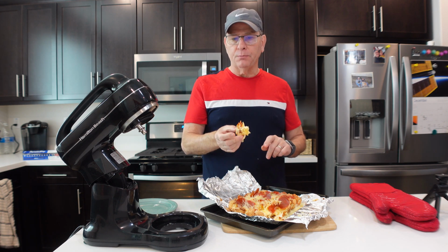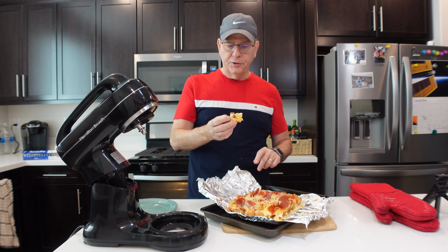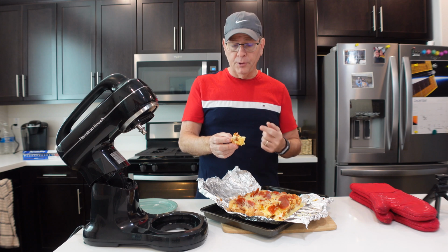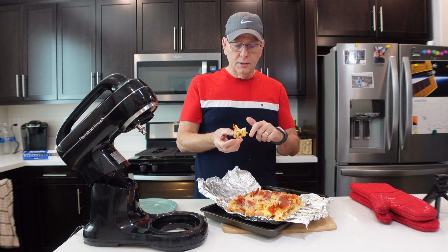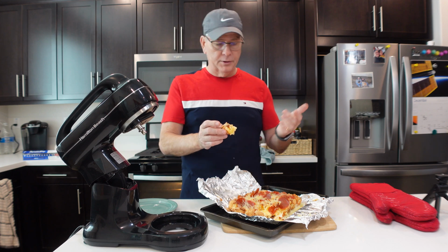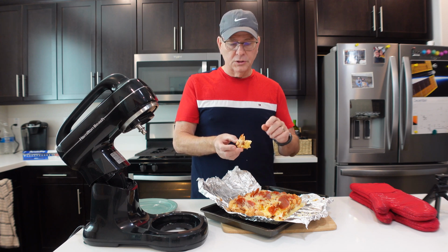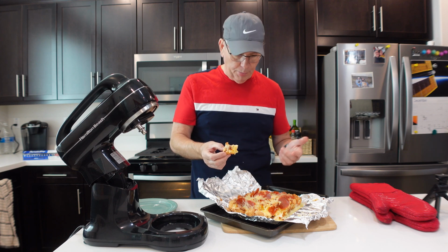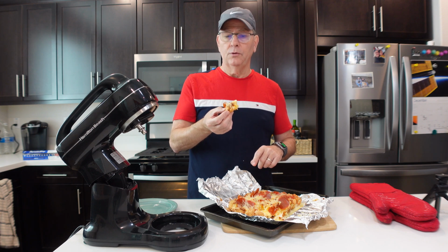I would say this is not good for your protein sparing modified days because of the cheese and stuff in it, right? But it's really, really good for your keto days. Now, I didn't do the macros. I will print the macros and I'll post them up here so you can see. But I can imagine it's not much because the bread is literally almost nothing, not quite nothing, but if you ate a quarter of this, it's probably 1 or 2 carbs. The cheese is almost no carbs, and the pepperoni is almost no carbs. And really the butter on top of that. So, really, really good.